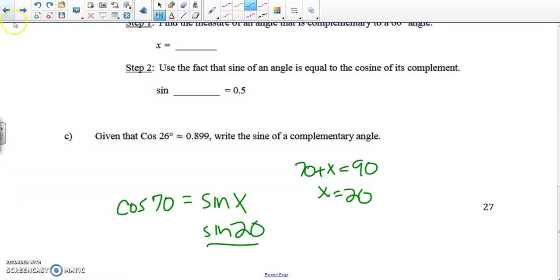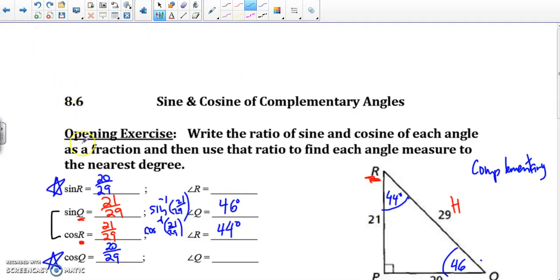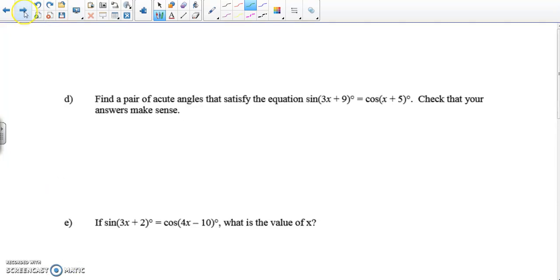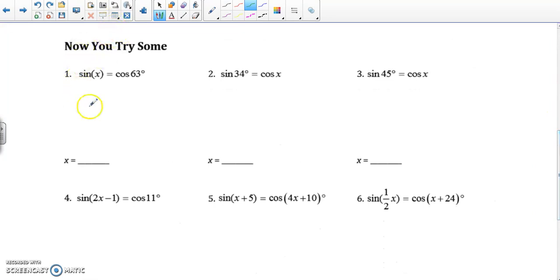Okay? So it all goes back to this first diagram. If you forget your rule, you can always just draw this out, set up an example, and think about the true relationship there. So a couple other ways you'll see it is, let's look at a couple of these real quick.